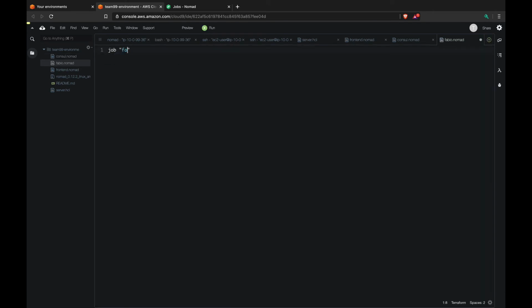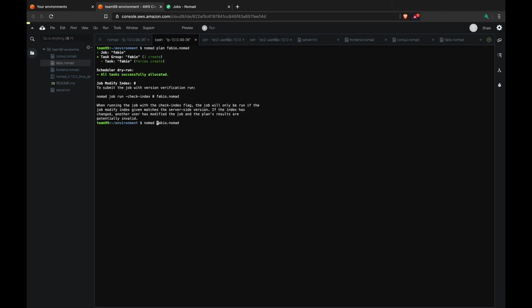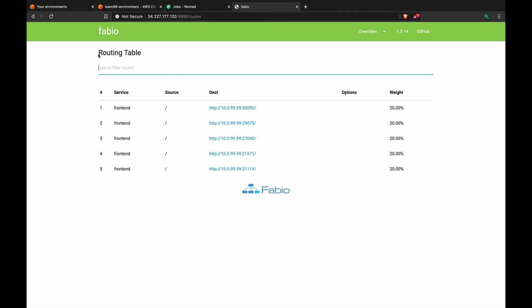In phase 11 is where they deployed a load balancer so that the front-end application could be reached via the internet. For this challenge, they worked with Fabio, which is a fast, modern load balancer that works very well with Consul-managed applications. Then after planning and running Fabio, they were able to go to the web browser and access the front end. And if they change the port, they can also access Fabio.